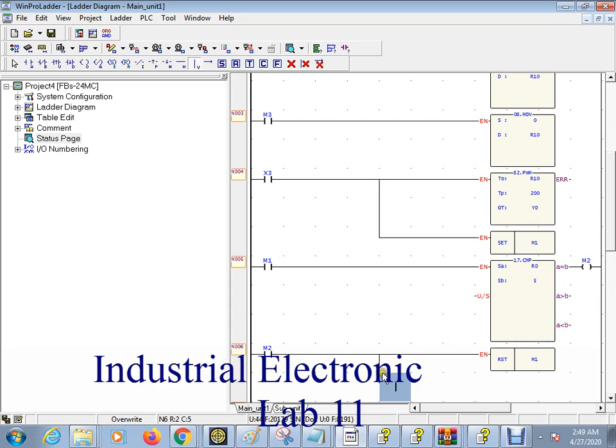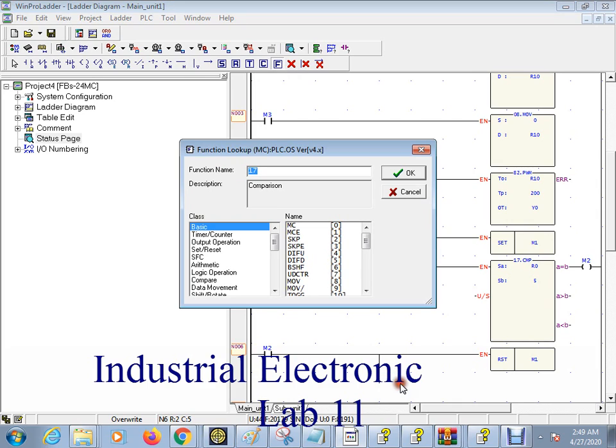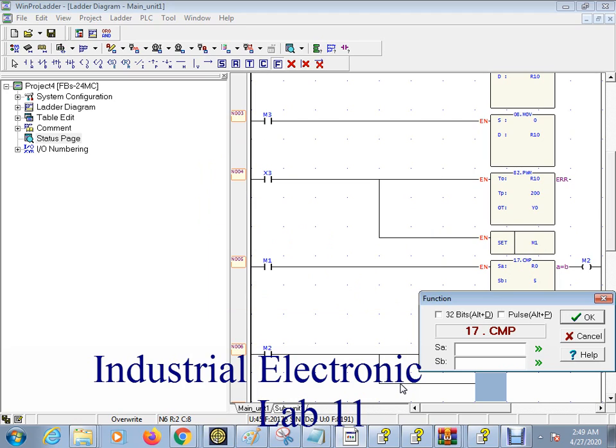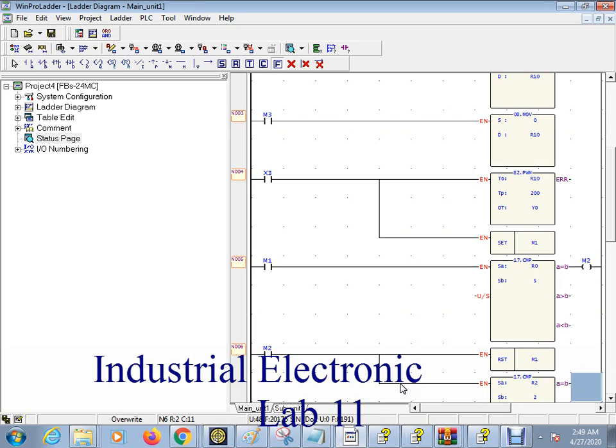So the reset of M1 is ORed with a comparator function using R2 for SA and 2 for SB, and if R2 equals 2, it will energize the motor M3.